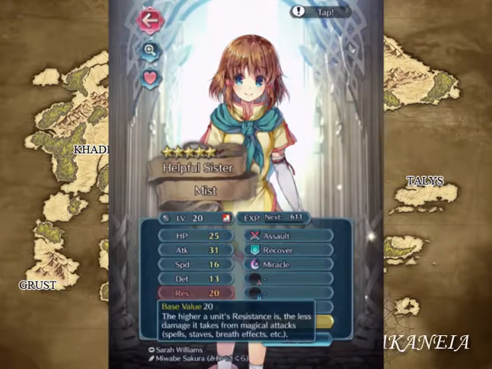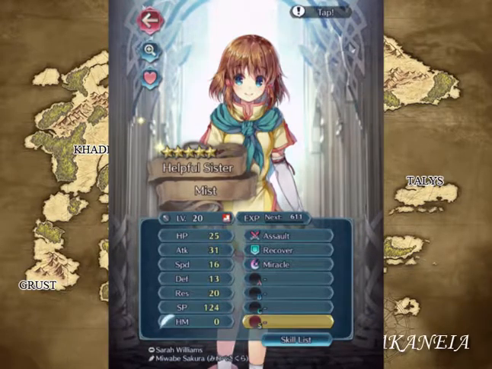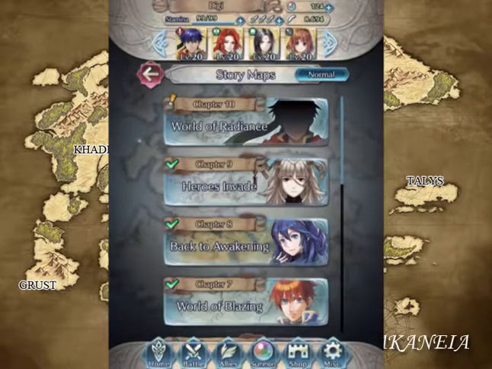So like I said, she'll pair really well with Soren and be able to take a hit to lower the opponent's resistance. Or, I'm sorry, lower the opponent's speed so that Soren can get in there and do his stuff without getting hurt. And with all that said, let's go and get into the Path of Radiance.